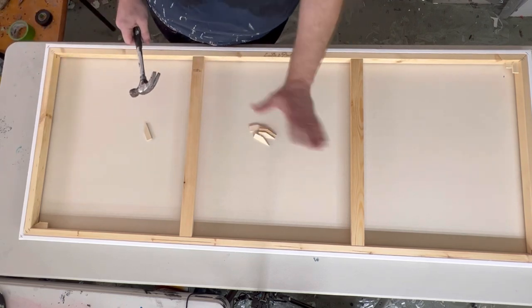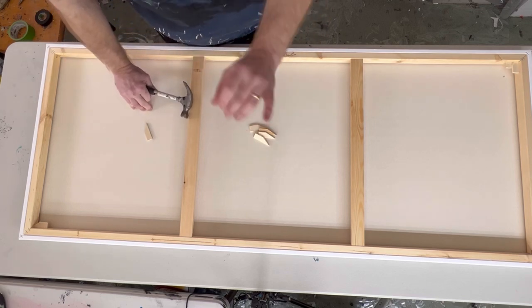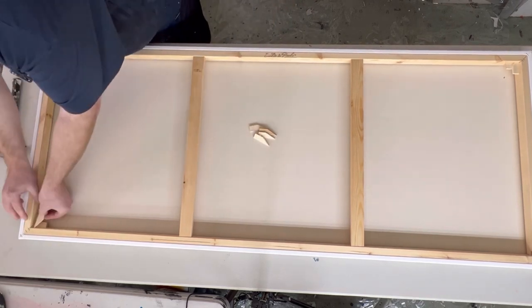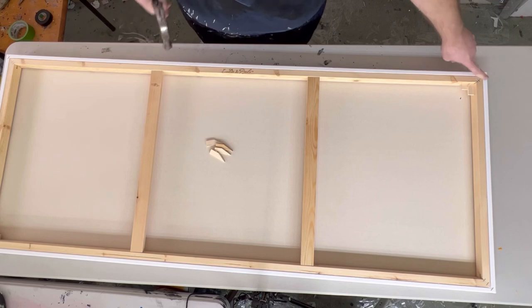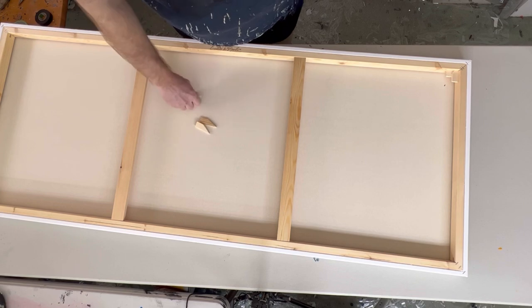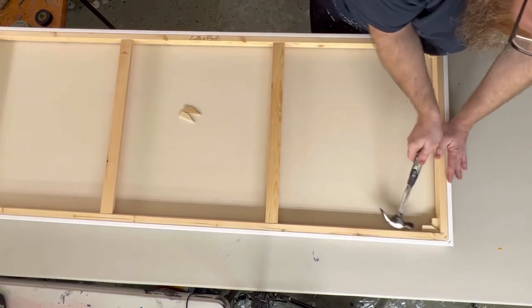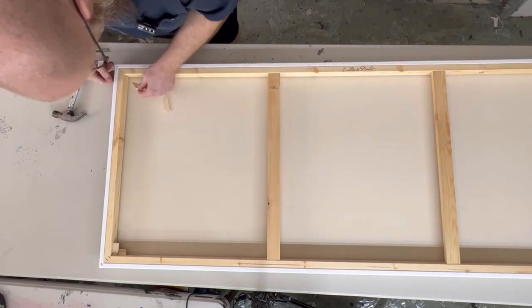Now, being a drummer, I've been playing the drums for over 30 years. It's the exact same fashion as changing over a drum skin. So you go from opposite to opposite. So we've gone from this one to this one. Now we're going to go back to this side over here. And then finish it off on the last corner here.